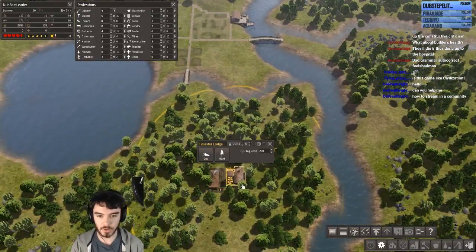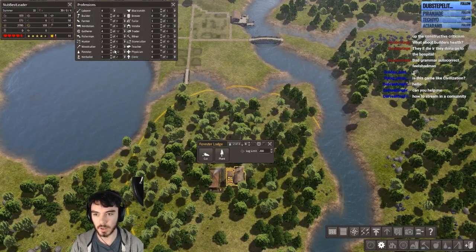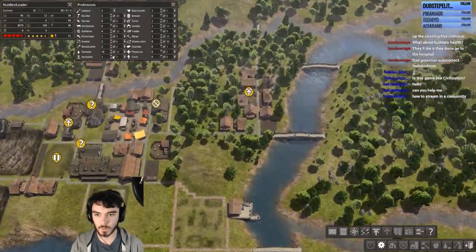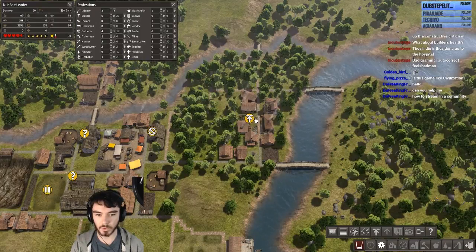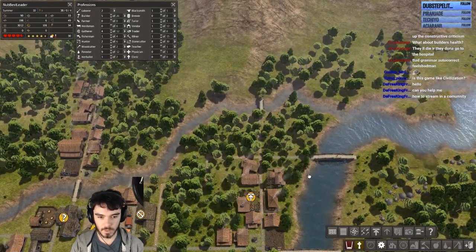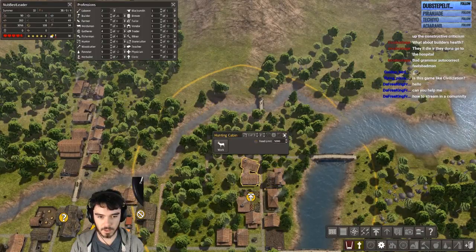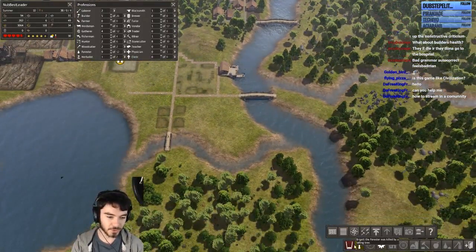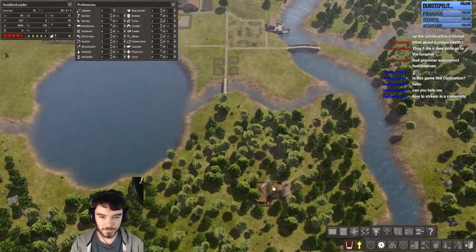Here we go. We've got another forester's lodge, actually. This is really good. This is what we need. More foresters. Perfect. So we'll have 3 in every forestry lodge, and that's fine with me. They're going to cut and plant. Someone has died. He was killed by a falling tree. Uh-oh. Rip.